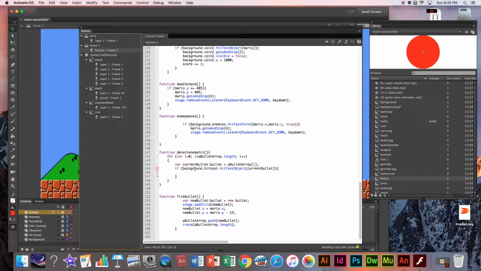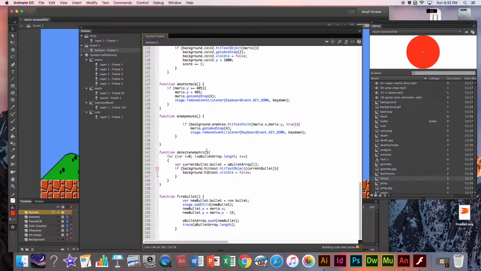So if background hit test hits current bullet, so if the current bullet hits the background hit test object, let's say that the background hit test object that we created disappears. So the visibility of that object becomes false. So it turns off. Oops, I should put it right, hit test. Hopefully this makes sense.